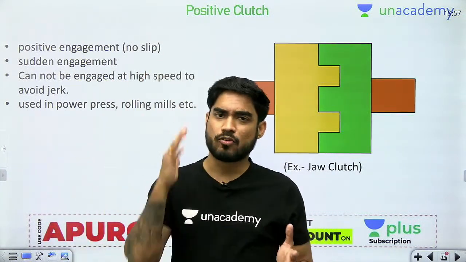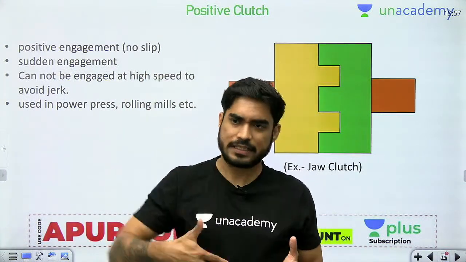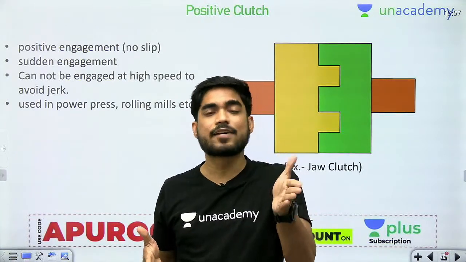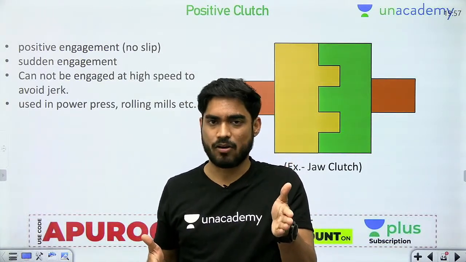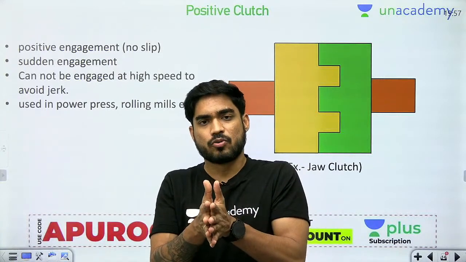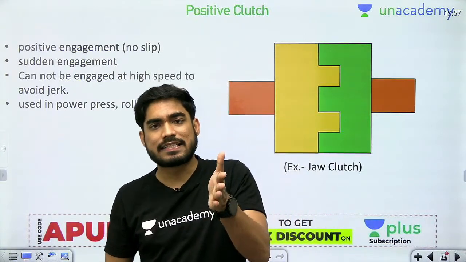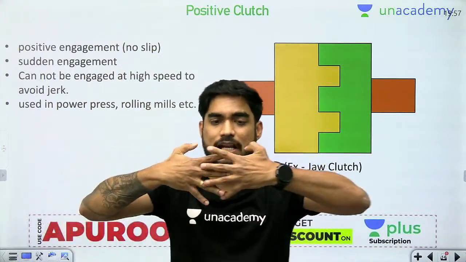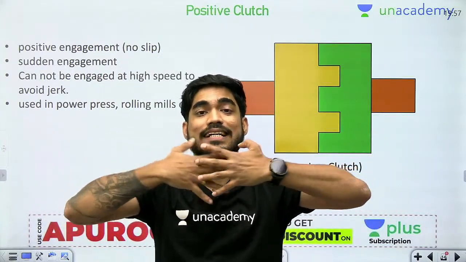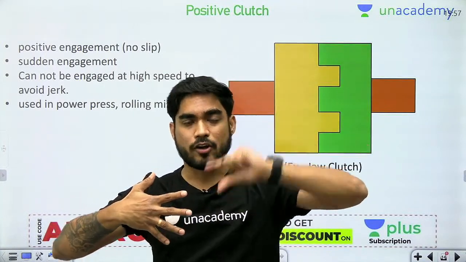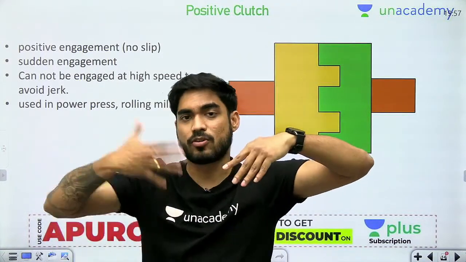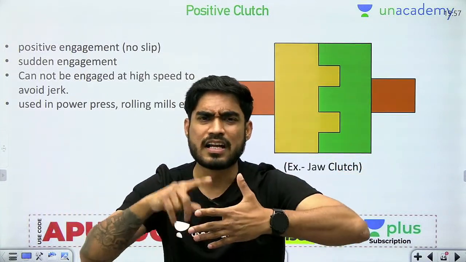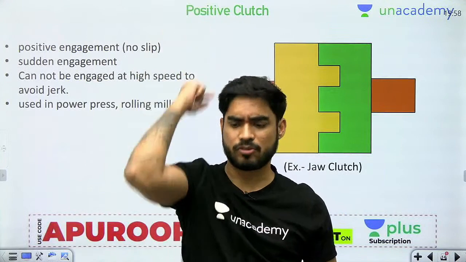Let's say this body is moving with 100 rpm, okay. This part of clutch is moving with 100 rpm and this part is at 0 rpm because it is static right now. When you will connect these two, this part will suddenly jump from 0 rpm to 100 rpm. In case of jaw clutch, the engagement will be sudden. So beta, this part will go from 0 rpm to 100 rpm. This is rotating at 100. This is at 0 RPM right now. When you will connect, it will go instantly from 0 RPM to 100 RPM.